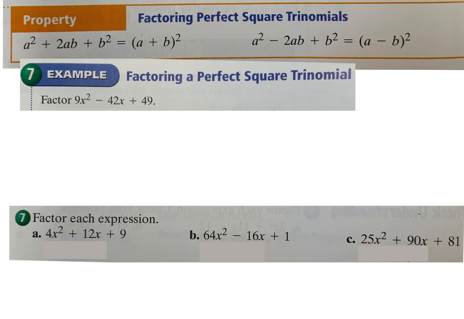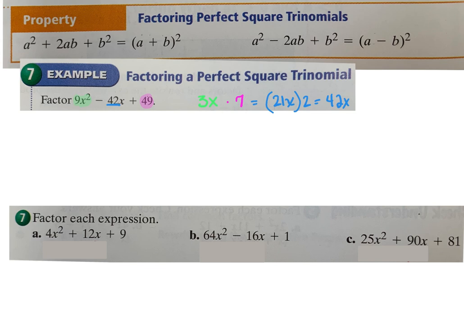So if I look at this one, 9 is a perfect square. Technically, 9x squared is a perfect square. What is the square root of 9x squared? 3x. If I look at the last term, 49 is a perfect square. What is the square root of 49? 7. So if I multiply those two, I get 21x. And then I need to double it because there will be two of them, right? When you FOIL, you have two inner terms. So double it. That gives me 42x. That is my middle term. I have a perfect square. It doesn't matter if it's negative.